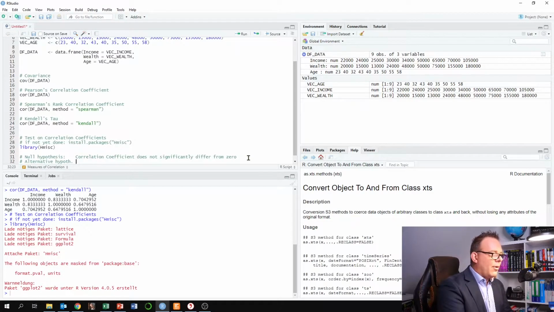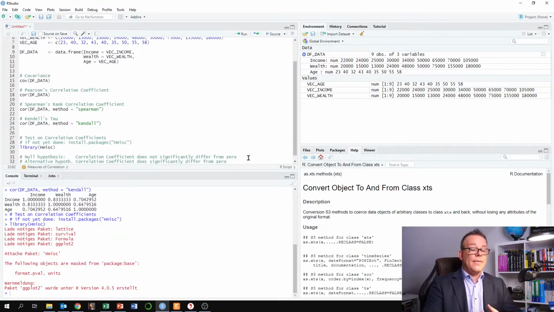The alternative hypothesis, of course, is that the correlation coefficient differs from 0. So if this test supports our alternative hypothesis, the correlation coefficient is to a very high probability not randomly based. So the variables do interact.